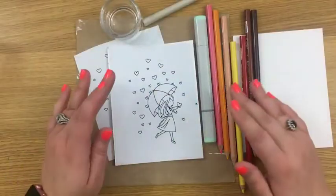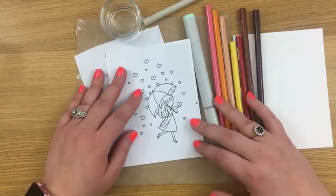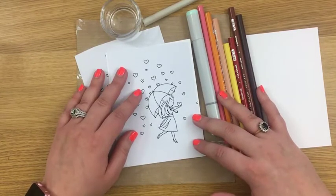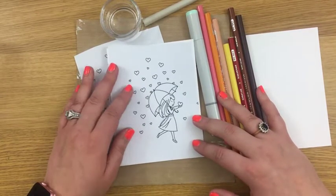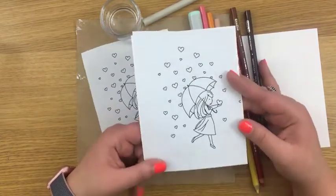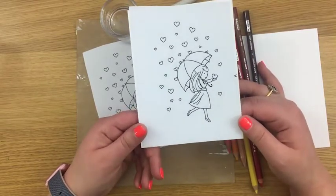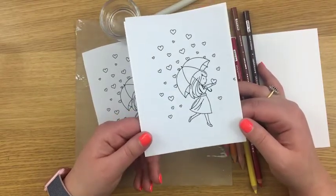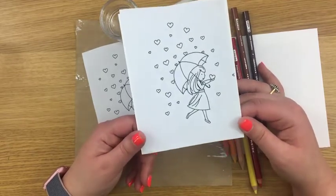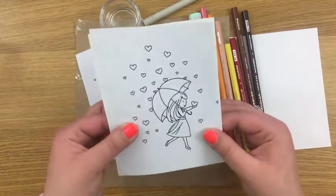So before we get going with our project, I wanted to talk to you about digital stamps. Digital stamps are something you print off your computer. This lovely image is from Just Me Digital Stamps and was provided to me free of charge as part of the challenge. And I had one of those awful moments: I plugged my printer in, the first time I've used it since moving here, and it did not want to play. So I quickly emailed Greg the image, but of course he could only bring it home on white printer paper.